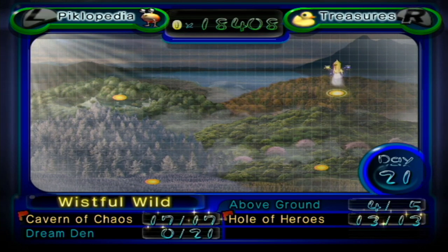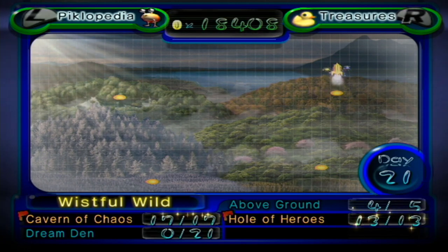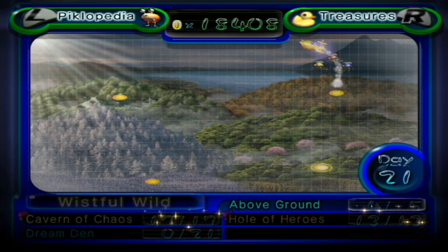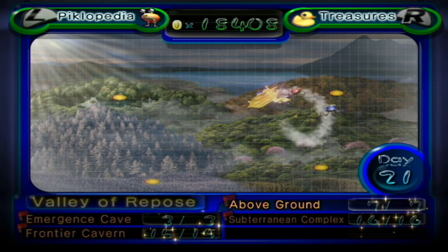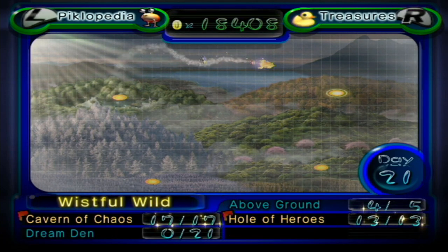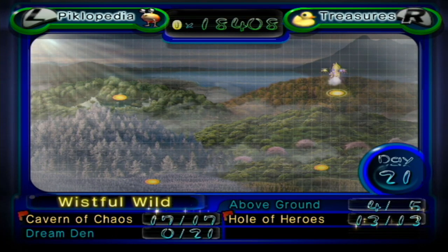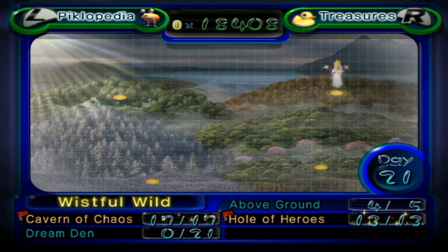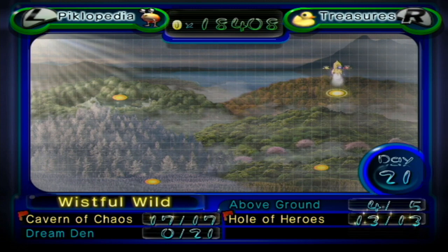And today, my friends, which should be the final day, we're going to be going to get that last above-ground treasure. And then after that, as you can see here, the Awakening Wood is 100%. Valley of Repose, 100%. Perplexing Pool, 100%. All that's left is to get that last treasure and enter the final dungeon of the game, the Dream Den. With a whopping 21 treasures, it's gonna be one heck of a ride.